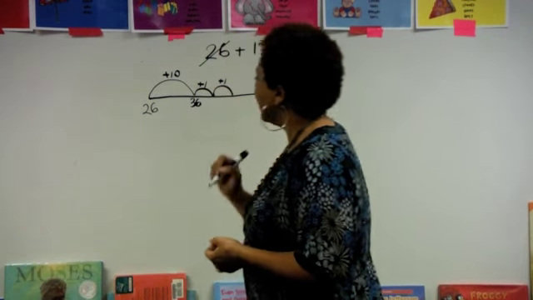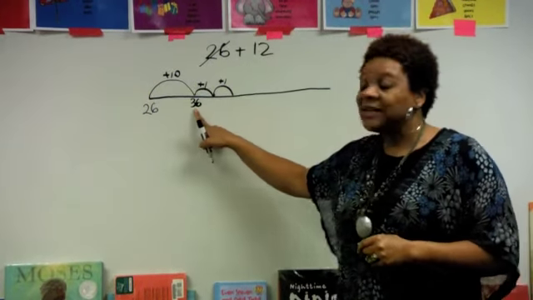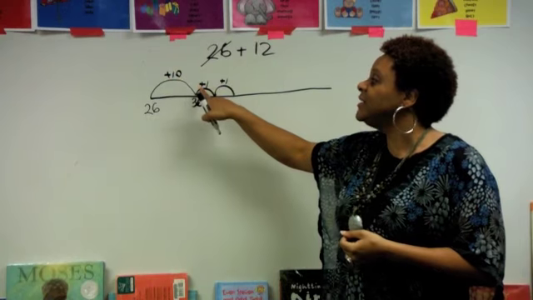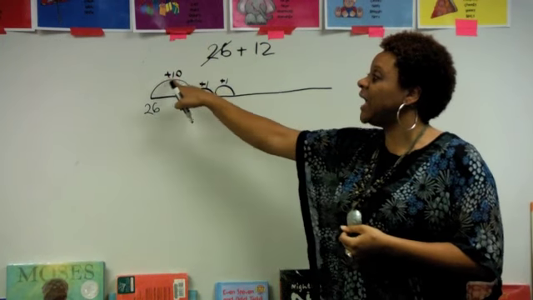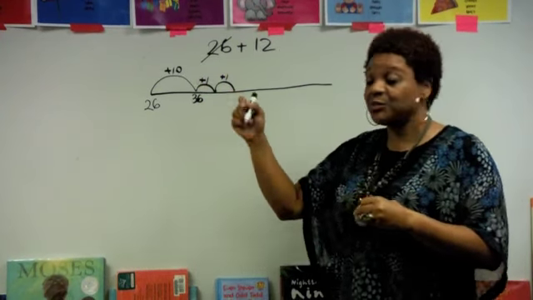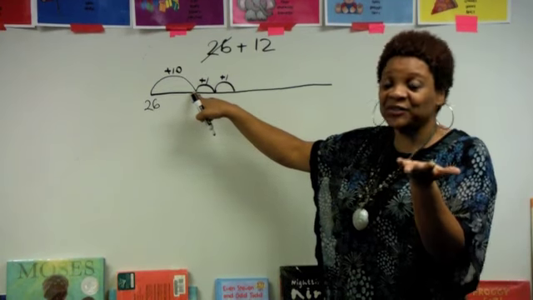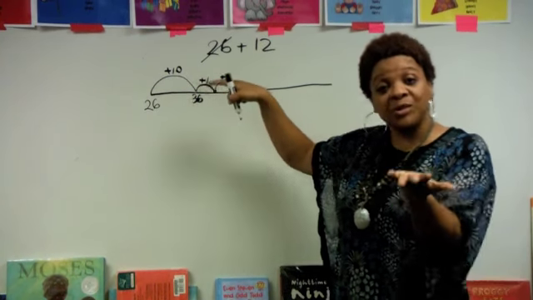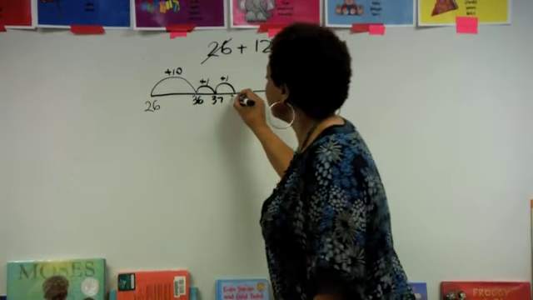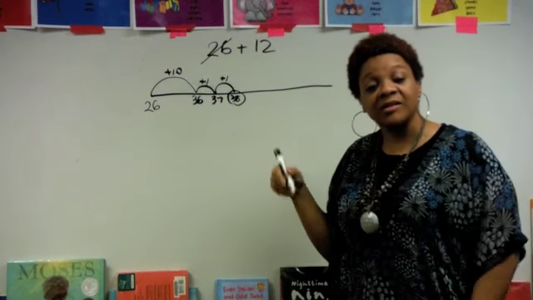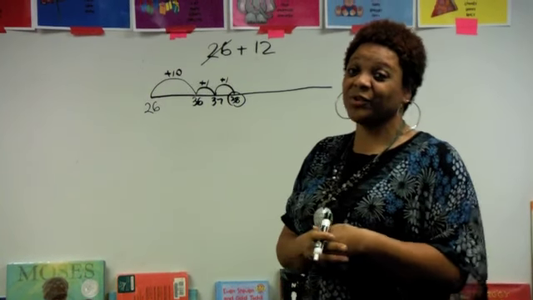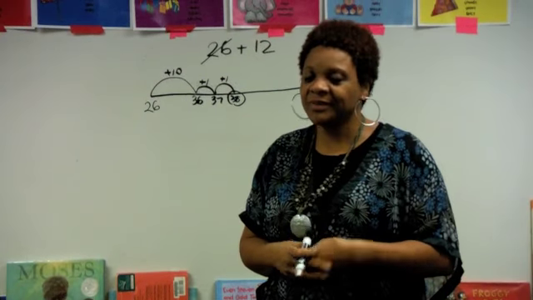36. Now this is when it gets interesting. My next question to myself is, well, what is 1 more? So basically the label at the top of my hops is what's going to remind me how much more I need to add at each point. So I have 36. I now have to add 1 more. It tells me right at the top. So what's 1 more than 36? 37. What's 1 more than 37? 38. I circle my answer. I ask them, children, is there anything else we need to do? No, we have added 12. And I congratulate them on such a good job, because only being 7 years old and adding 2-digit numbers, good job.